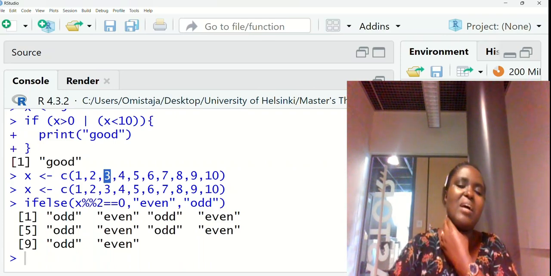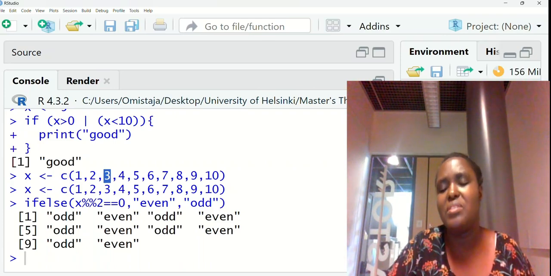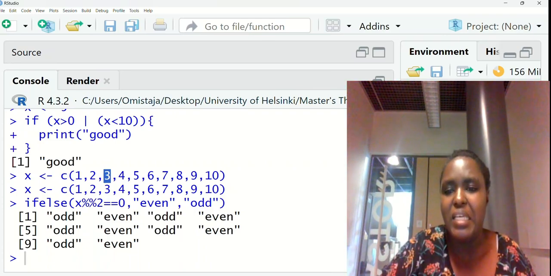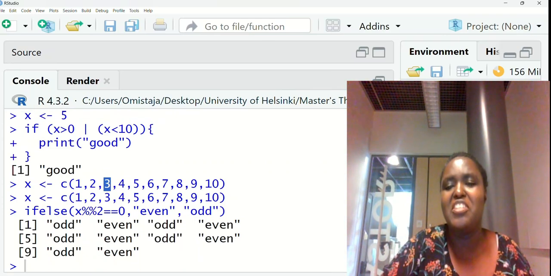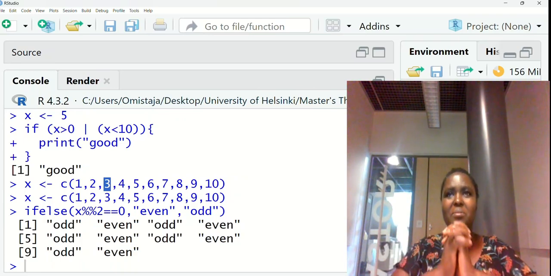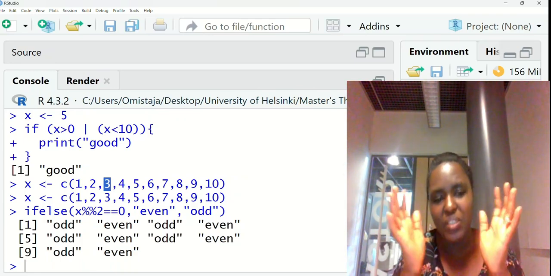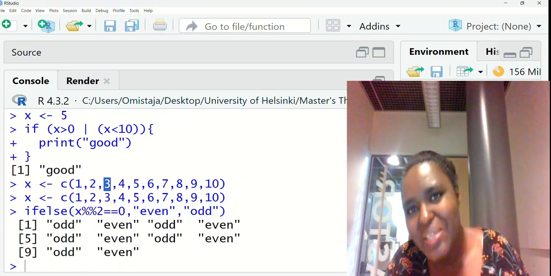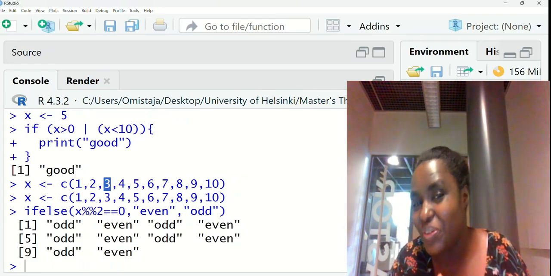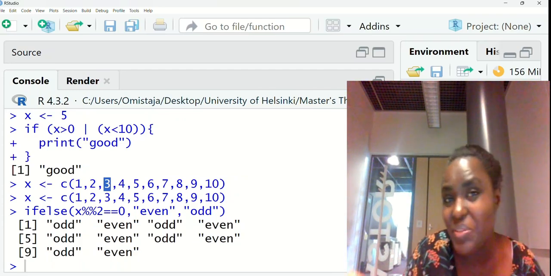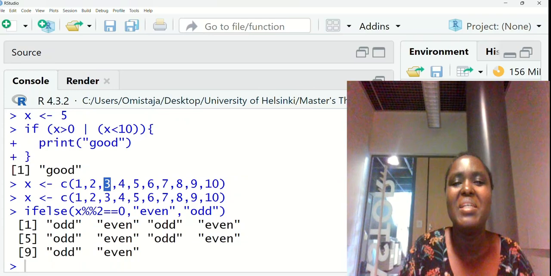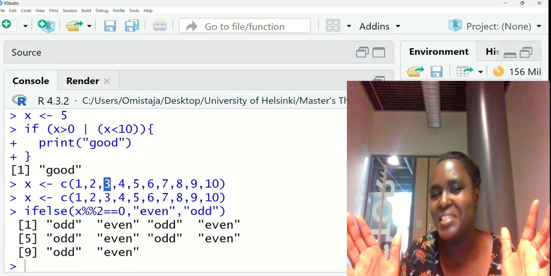So you see, that's how the ifelse function works. It goes through all the elements of the vector and sees if each element satisfies the condition that we are willing to check. So guys, are these statements useful for you? Is the for loop useful for you? It should be useful.